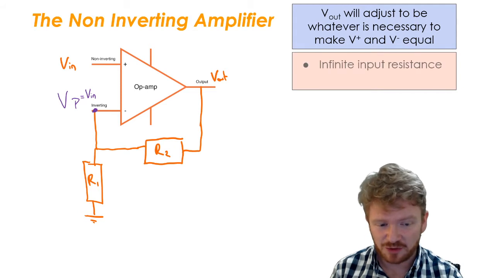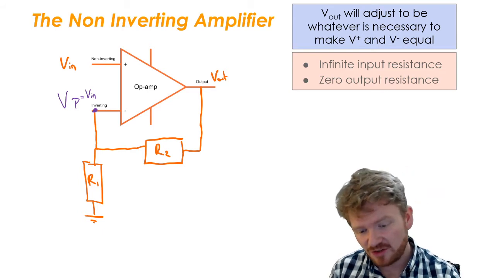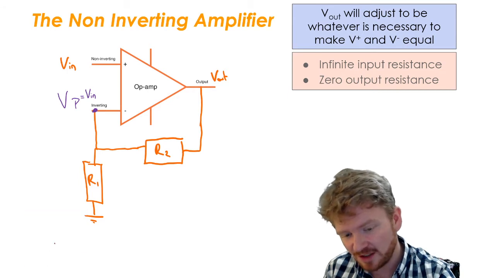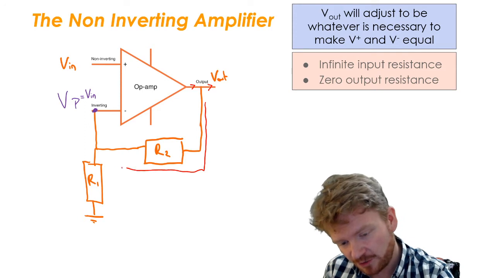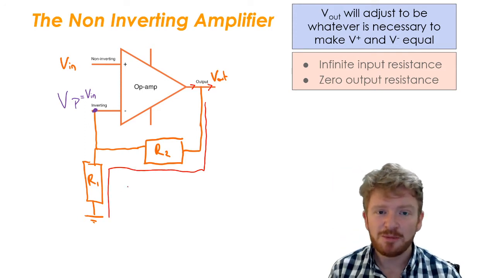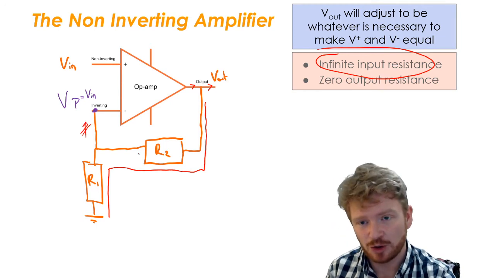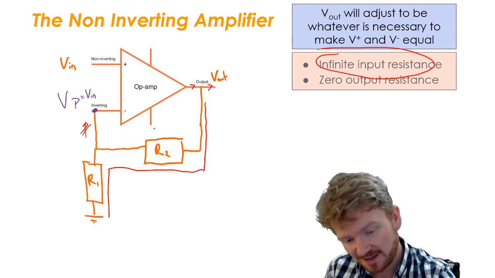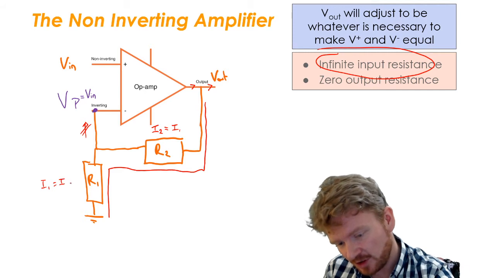Another thing to remember, as always, is that we assume there's infinite input resistance and zero output resistance. So what does that mean? Well, we're going to take the same approach as we did with the inverting amplifier, and we're just going to think about the current. Assuming the current's coming out of the op-amp, where's it going to go? Obviously, a proportion of it will leave here, but I will have a current that must flow this way. And it must flow in that direction because we've said that it has infinite input resistance. So no current can go up and back into the op-amp because its input resistance is infinite. So I can say that I in resistor 2 is equal to I in resistor 1.